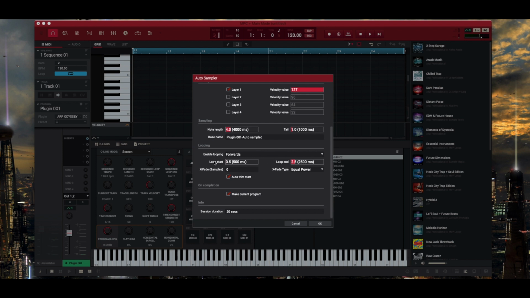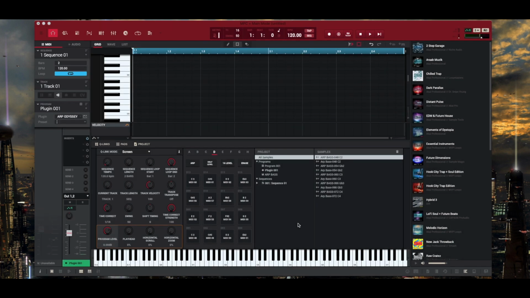And then also the crossfading, because the crossfading is going to make a difference between the keys. I went for equal power on this particular one, but let's see what linear sounds like. Let me go ahead and purge this one.